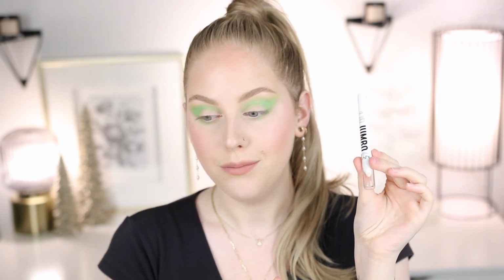This is an extra step that you don't have to do, but to make the pigment stick, I'm going to lay down the NYX Jumbo Stick in Milk, which is just a cream shadow. Any cream shadow will work, or if you have an eye primer, just something creamy for the pigment to stick to. So I just used the white to sort of cut my crease a little bit.